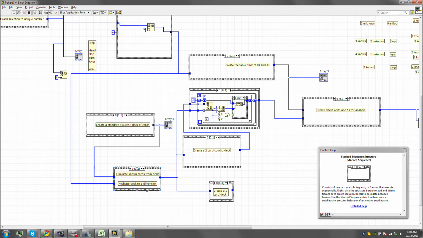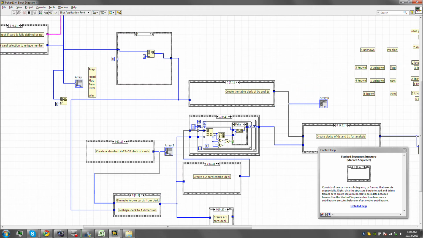Actually, I'm thinking about this now. We needed this all the time. By knowing we have those two cards, we know that the other person definitely does not have those two cards, so they need to be eliminated. This step does not change based on our two known cards. So our two known cards will always need to be there.